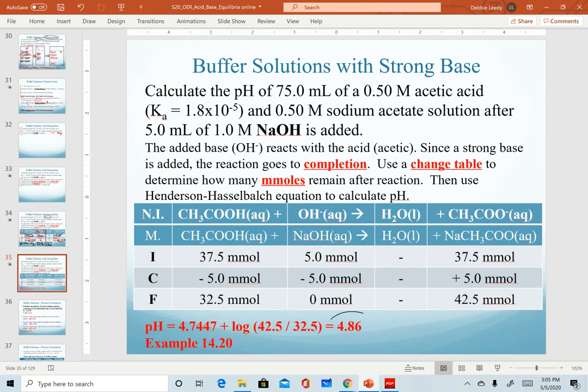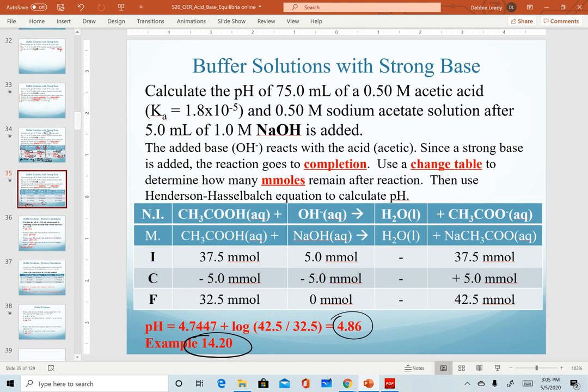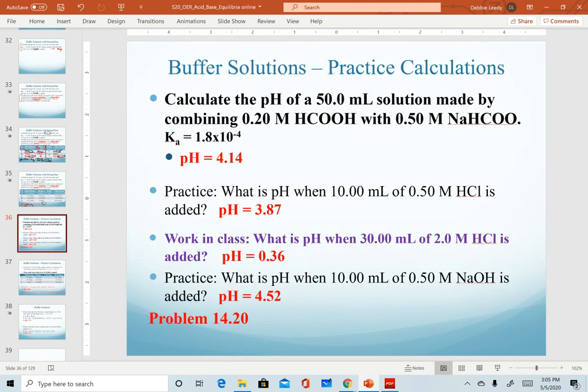The next slide I have in here verifies the pH. Example 1420 for extra practice on adding a strong acid and strong base to a buffer. The last two notes that I want to make, the next slide that I have in here is great for practice. Your main practice questions are calculating the pH of an original buffer, using formic acid now, adding some acid to it, and then adding some base.